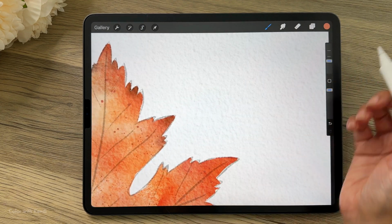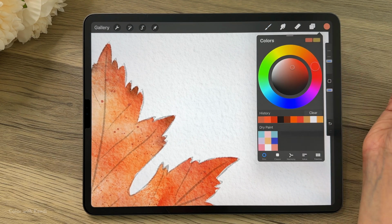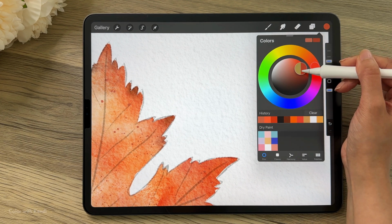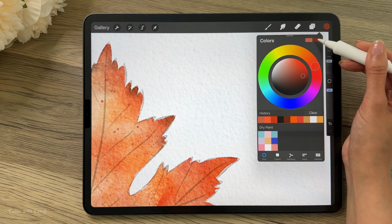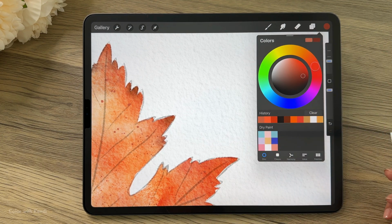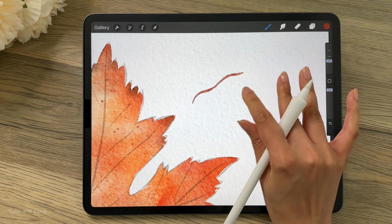And this is a dual color brush, so select 2 colors. So I have this color selected, which I'm happy with. And then for the second color, I'm going to select a darker version of that color, like that. So now I have 2 colors. Make sure the 2 colors that you've selected are the ones you intend to use, because if you have 2 crazy colors that don't work well together, this will not look good. So I think that looks nice.